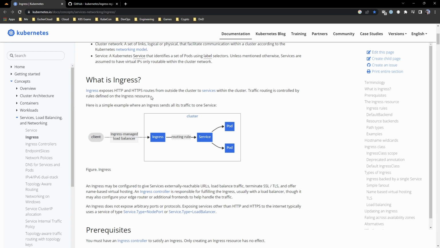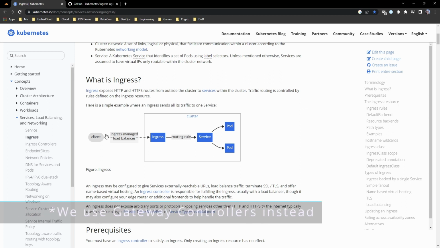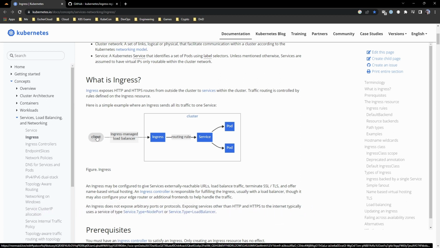Now, there are mechanisms coming out soon. I think it's the Gateway API or API Gateway, I forget which way round it is, that will pretty much replace Ingresses, and it will replace the need for an Ingress controller in the same way as what we need today. But what happens is the client will hit an endpoint, so maybe a domain like learning.example.com. That will be mapped in something like Cloudflare or whatever domain DNS system you use to an IP. That IP would be the load balancer's external IP.